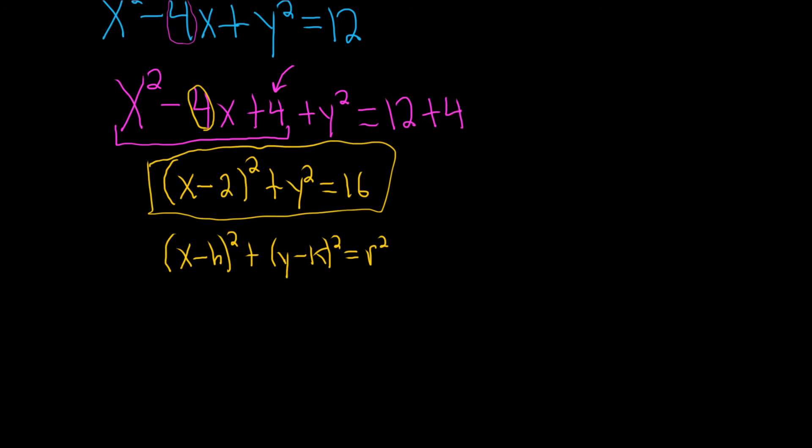So we just have to find the center and radius from this. For the center, you just switch the sign. So it's a negative 2, so the center is going to be—the center is hk normally. So in this case, it'll be 2. See, because it matches. And notice there's no k here. That's because k is 0. So the center is 2, 0.